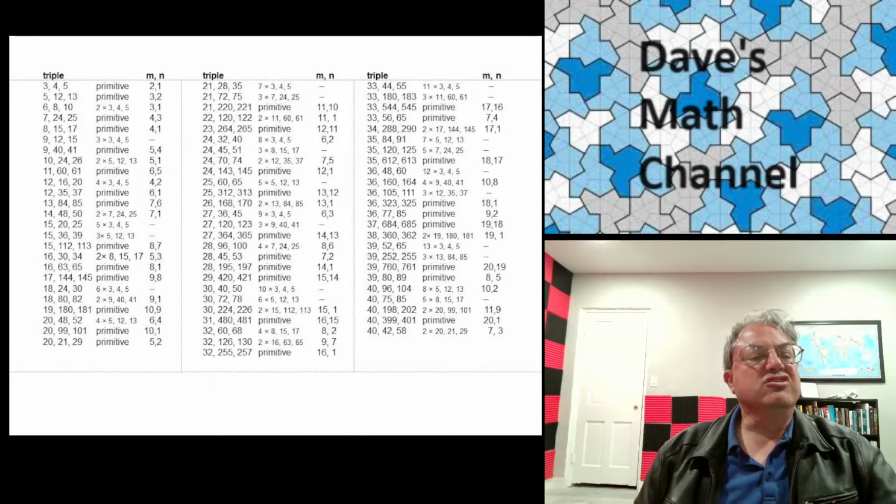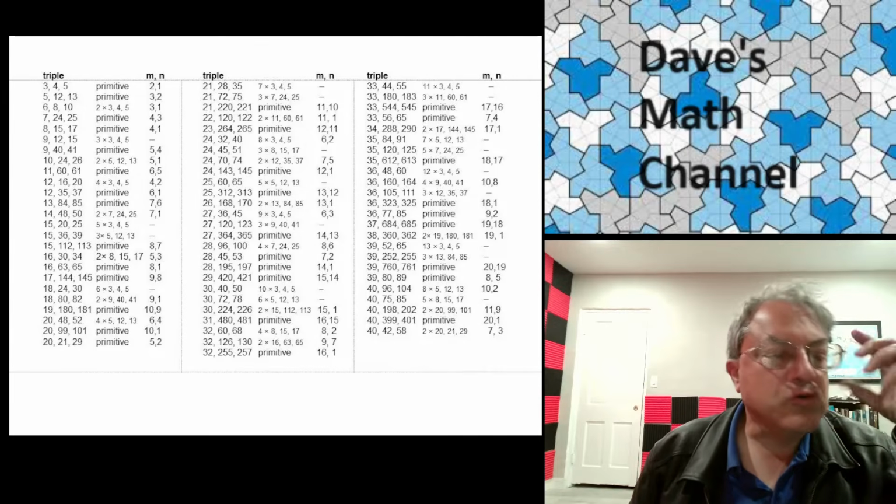And here's a bigger list. Like I said, not all Pythagorean triples are primitive. If you want to get all of them, all you have to do is multiply the primitive ones by an arbitrary multiple. And this table shows the first several of those. And so they don't only involve m and n. In this case, they also involve a multiplying factor. I don't know what they call this.